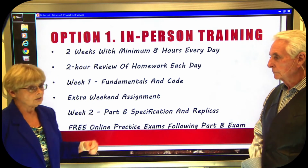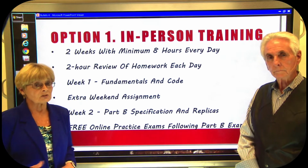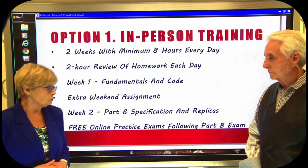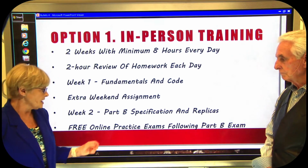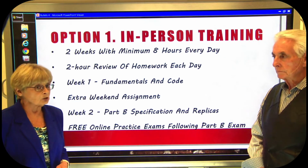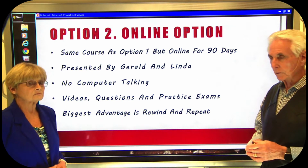And then we also came up with an extra assignment because you're going to have a week or a weekend in between the 2 weeks. So we have an extra assignment for you to work a little bit more in your code and also get started on the part B before you come to the second week to do the part B preparation. And at the end of that 1 week of preparation, we'll have the test scheduled right there in the same location. Now, after the Part B exam, we're also going to provide free online access to questions that you can practice with for taking a computerized test like you'll be taking at Prometric for fundamentals and code. And that keeps you fresh with it, plus you are practicing like you'll be actually taking the other 2 tests.